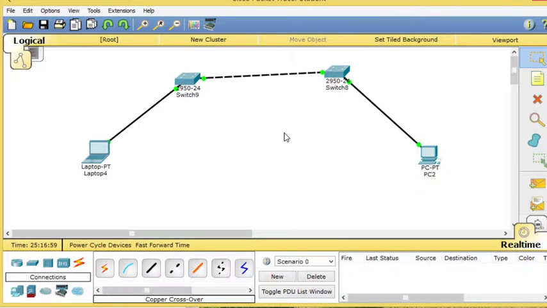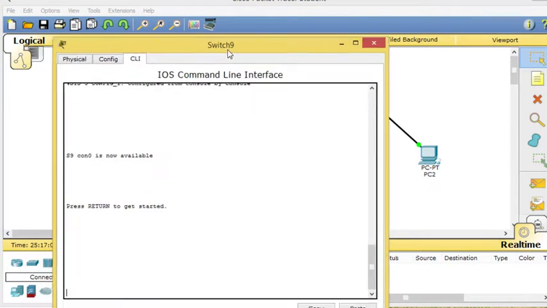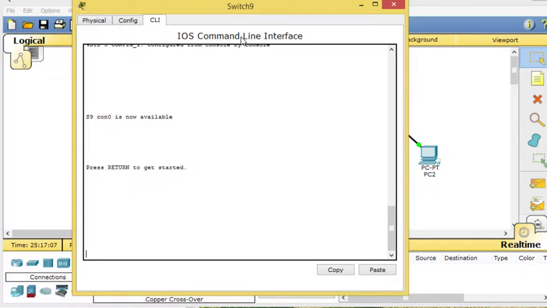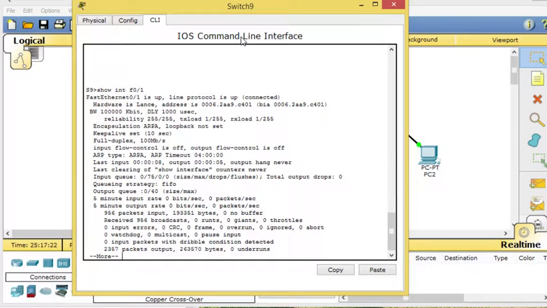And now, what I want you to do is in switch 9, sorry, usually I use switch 1 and 2, but we're going to use switch 9 because I'm up to 9. We need to show int f0/1, and you can see this is how you can see our MAC address from the actual switch.